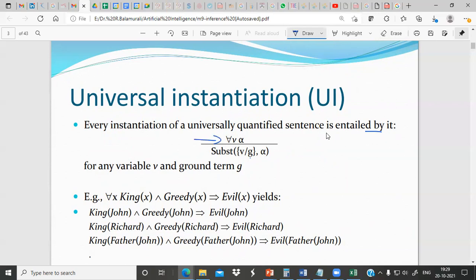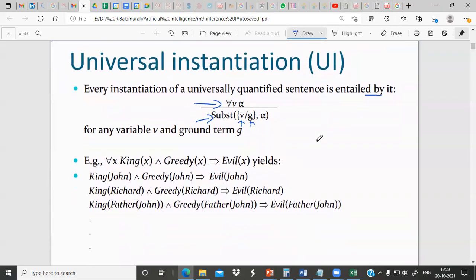So if you have a sentence of the form for all v, alpha, where v is a variable and alpha is a sentence, then repeatedly apply universal instantiation by replacing v with a ground term g in the sentence alpha. Here v is a variable, whereas g is a ground term.